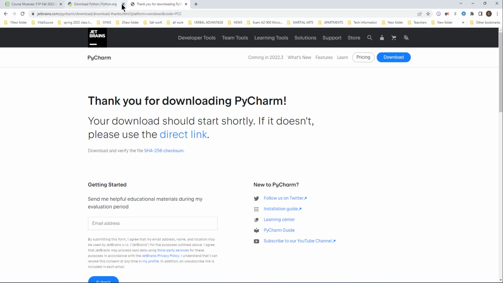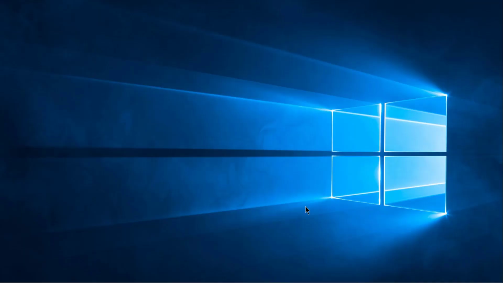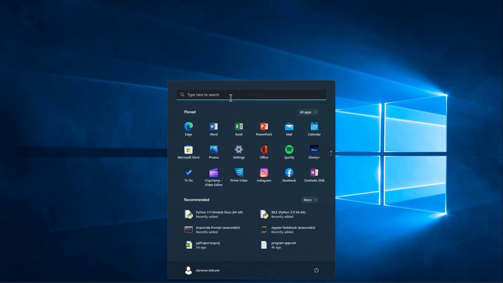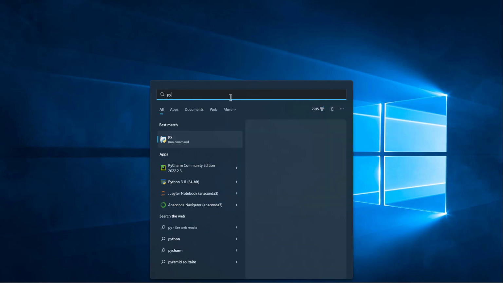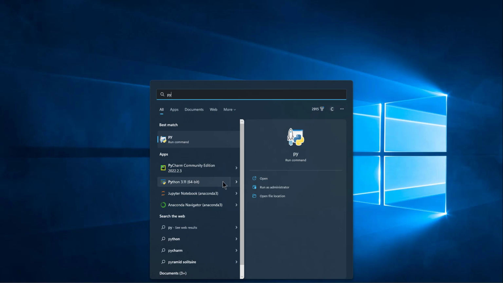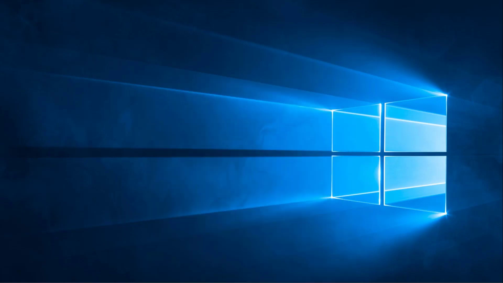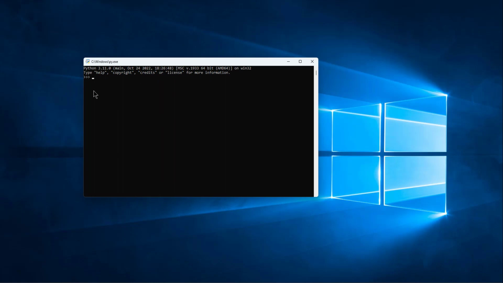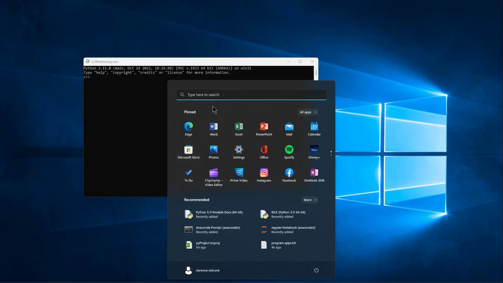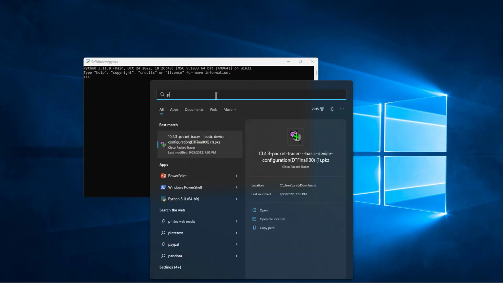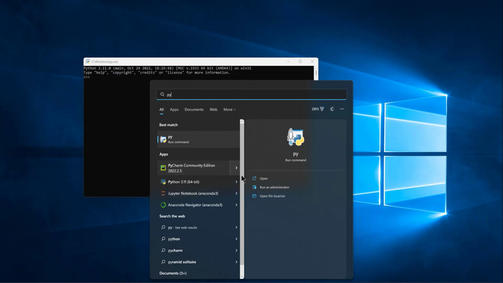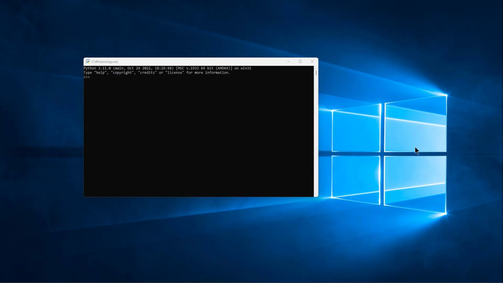So now I don't need these, so I'm going to go ahead and just drop this down, and we're here. But I'm going to open up the first thing. First thing I want to see is, do I have Python on there? So let's go check, PY, and we see Python right here. We also see Charm right here too. So I'm just going to open up Python, see if it's working well. And Python is right here working well. I'm not going to type anything in. I'm going to go here also and open up PY and open up Charm. There it is. Click on it and give it a minute to open up. It opens up really quick and fast.